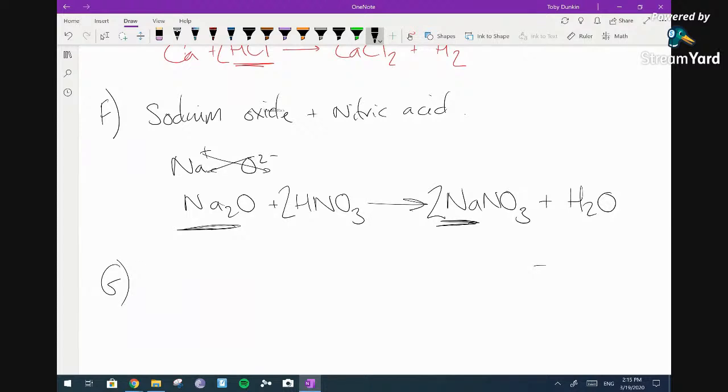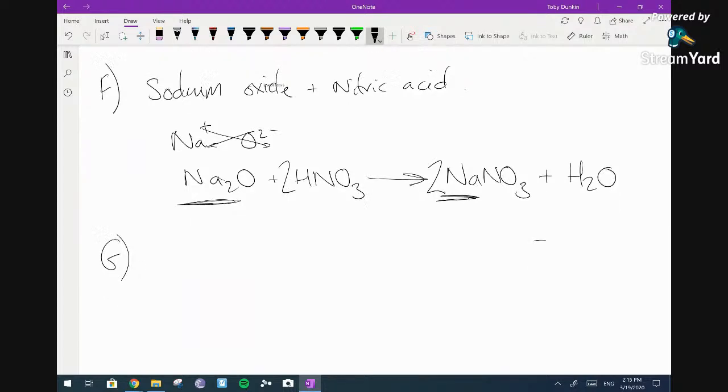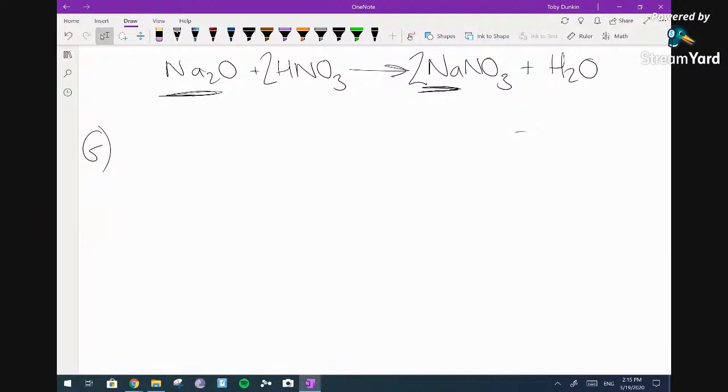Next, EFG. Okay, so now we need to apply another one of my rules. So what we're going to focus on now, instead of the oxide, let's do the hydroxide. Now, this is the most common equation you're going to see at GCSE. Sodium hydroxide plus hydrochloric acid. Right, same thing again as the oxide rule. You realize that all of this depends on us being able to make sure that we know our rules. So in this case, it's NaOH plus HCl.